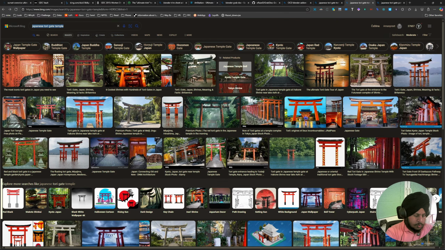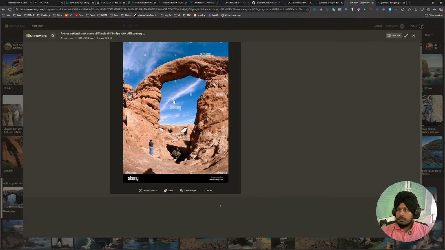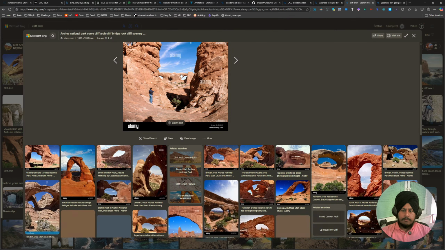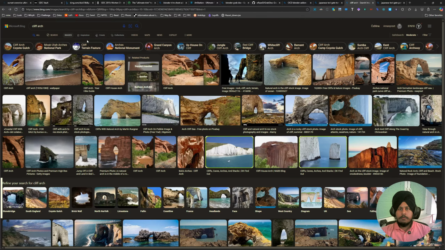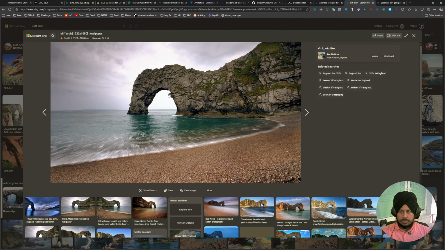Let me show the cliff arch. If I look at just simply the cliff arch, you see here it's not exactly the same, but there are large chunks and there are pieces of it. It's not fully straight. It goes up, arches and goes in, because this area has wind crossing these. But this is the cliff arch, and this is a coastal one. Here this is a coastal one. You still see there are shapes, much more organic.